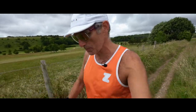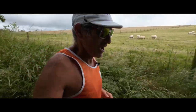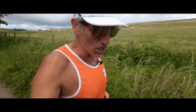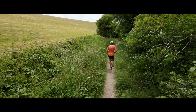So what do you do if you're going to run a 100 mile race that has mud and slippy ground? Well, that's when you have to make that choice between comfort and grip. And you're not going to get a shoe which encompasses everything that you want.